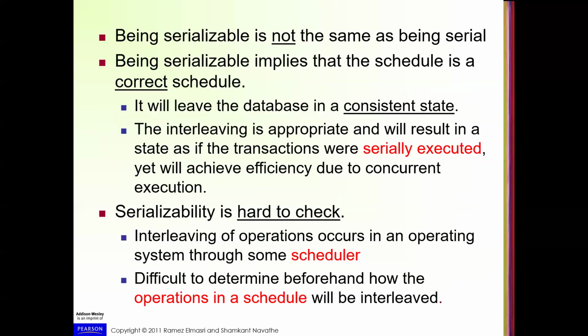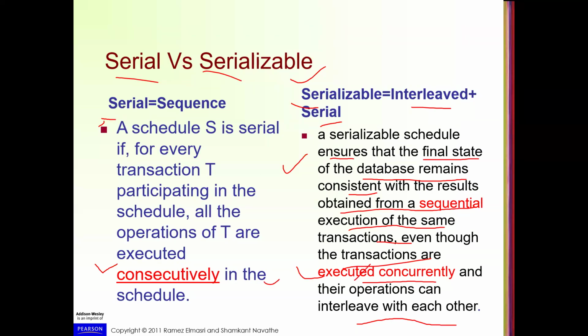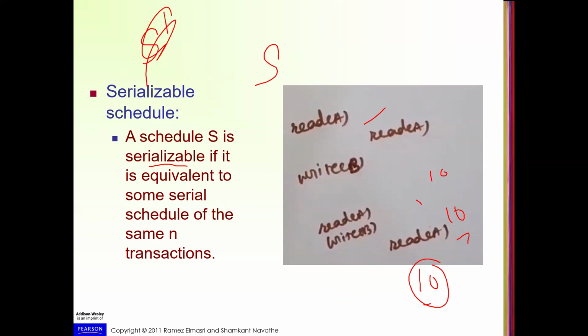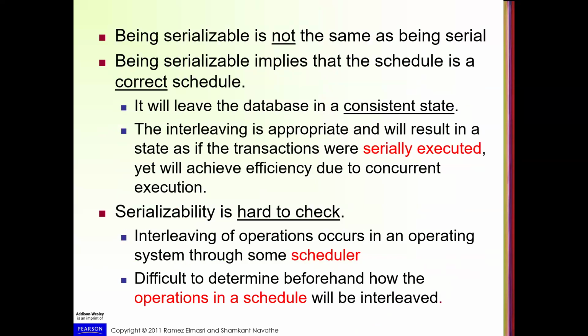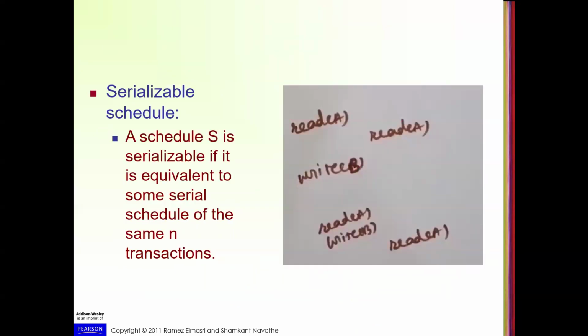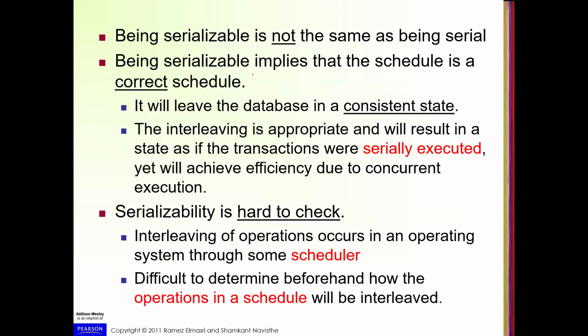Okay, now let's move further. Being serializable is not the same as being serial. Yes, we agree to this. Are these two things the same? No, they are not the same. Do you see here the order in which the transaction is written? And here, how is it written? They are both different. So serial is different, serializable is different. It means that being serializable is not the same as being serial.